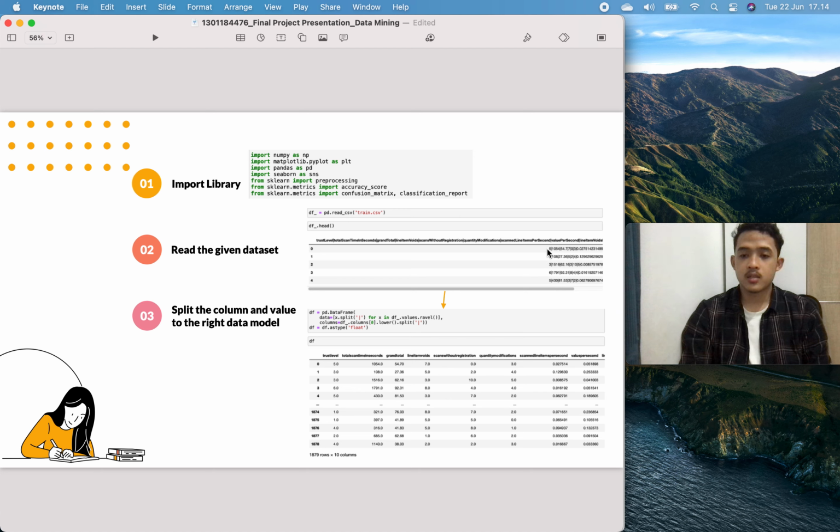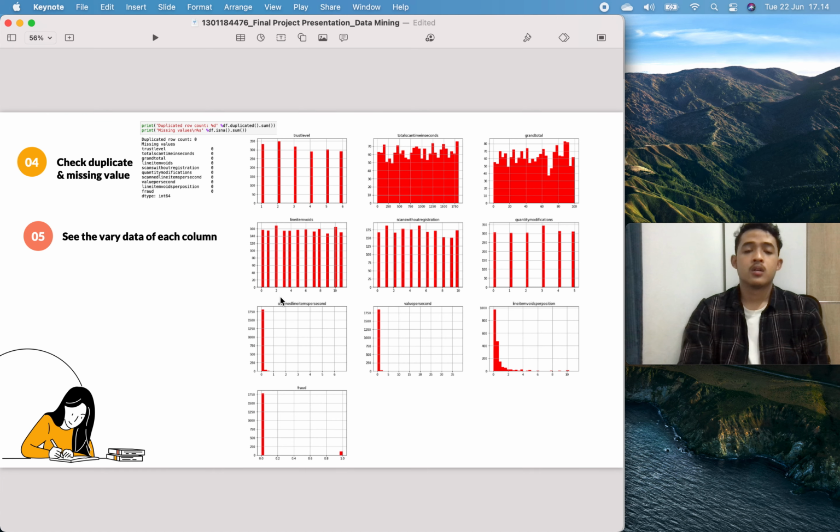It looks like the data for each feature is divided by a line separator string. Then we split it so we can get the right model. Now we can get the data, it is readable, and it will be easier to manipulate.